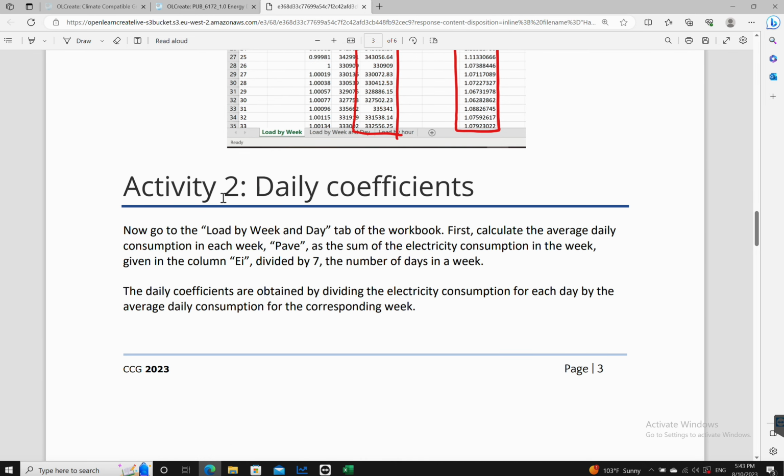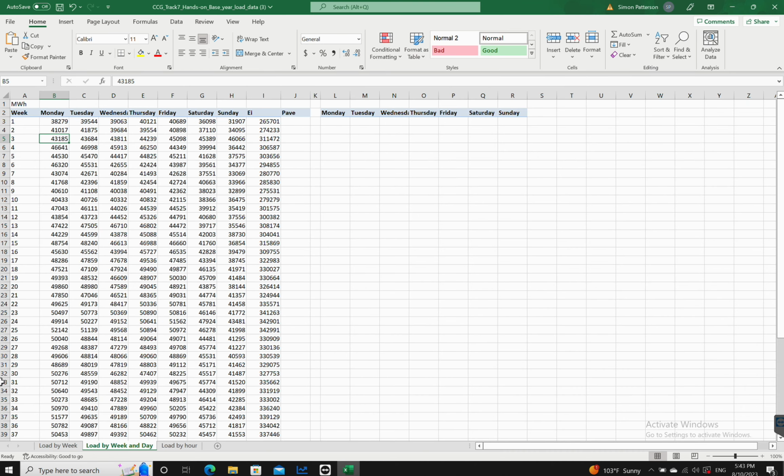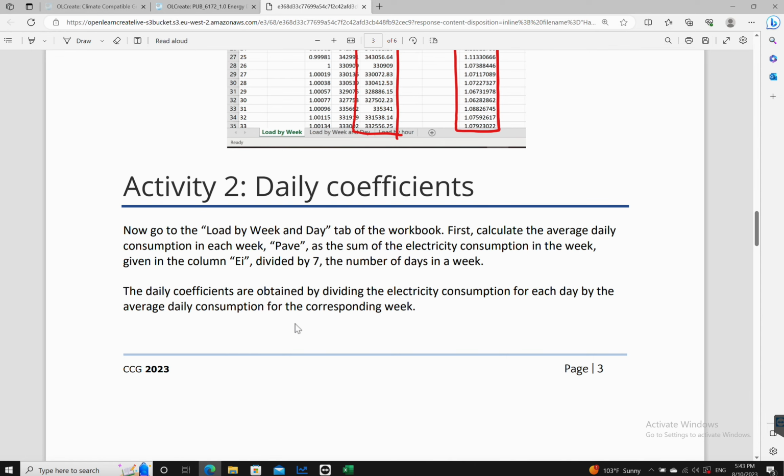Next thing to do is to calculate the daily coefficients. So what we need to do is go to the load by week and day tab of the workbook. First, we need to calculate the average daily consumption in each week, PAVE, as the sum of electricity consumption in the week given in EI divided by 7, which is the number of days in a week.